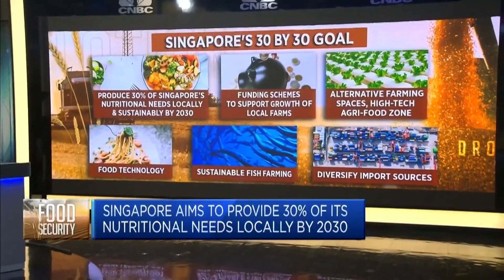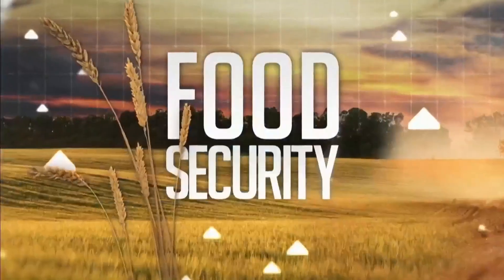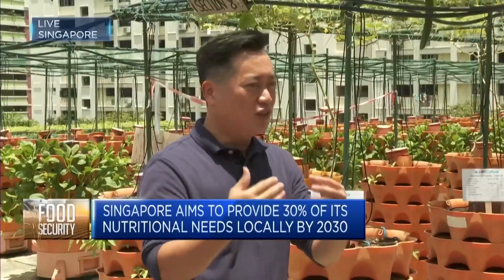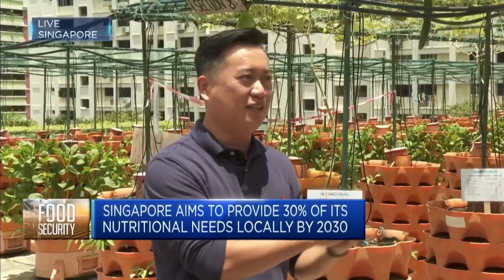In Singapore, a lot of urban farms are facing challenges in terms of cost of power, cost of manpower, and increasing cost of fertilizers. But with our technology, they can actually improve the yield without the addition of more power, without the addition of more chemicals into their setup. It's easy to deploy and easy to use, so they do not need to be disrupted — they can grow as per normal and yet achieve improving yield, helping Singapore achieve the 30 by 30 goal.